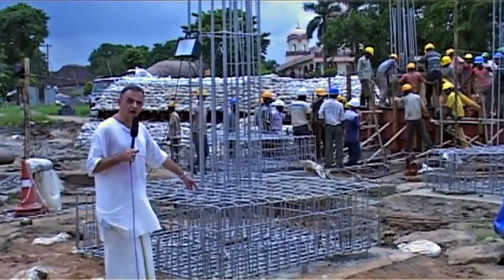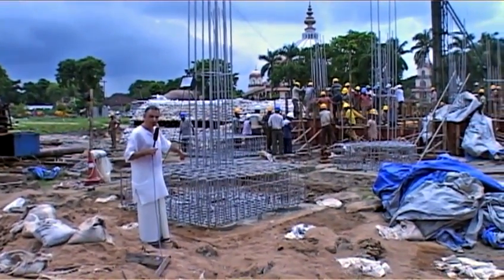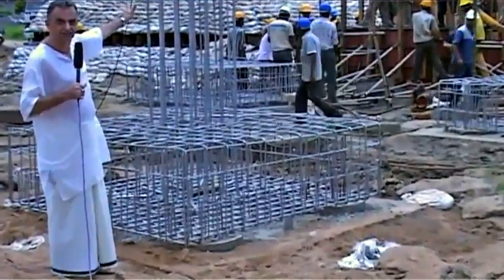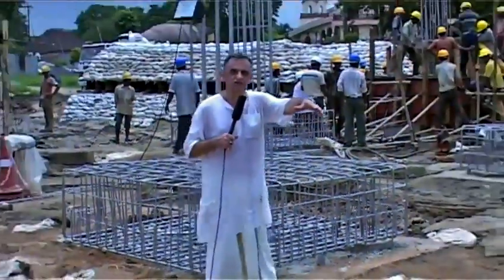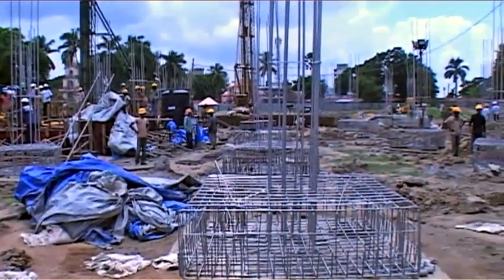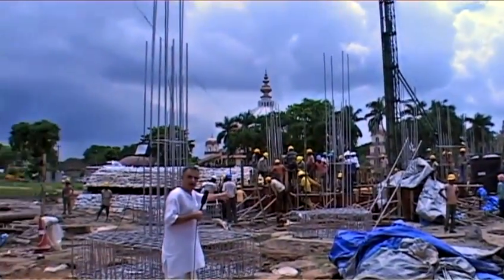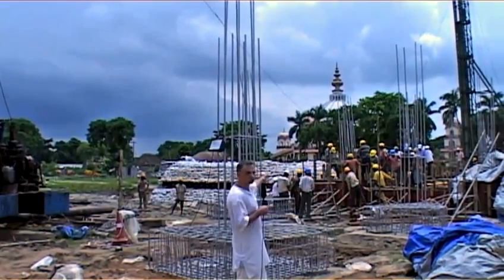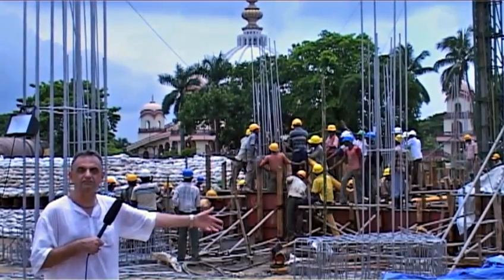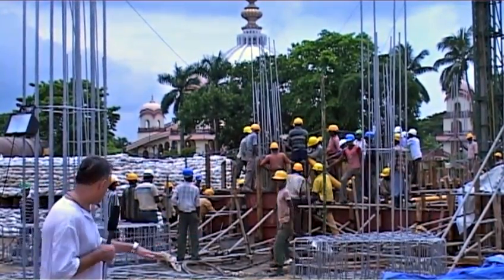By the side of me here you can see a cage — this is a stainless steel cage that sits on four piles. We can now see this cage manifesting and the pillars going up, which are also all stainless steel. Randomly you can see so many of these cages being prepared and getting ready for the concrete to be laid. On the side here the jigs are set in place and the concrete is being poured right now. These operations will be going on every day for the next six months, pouring concrete on the caps, and then the foundation slab will be poured on top of these.